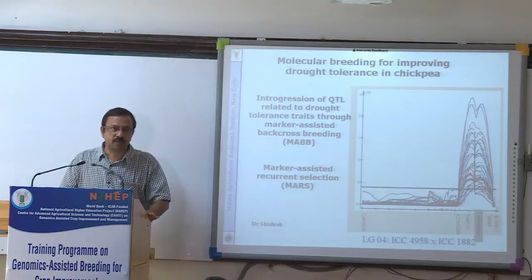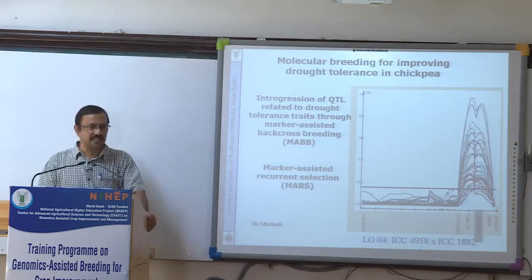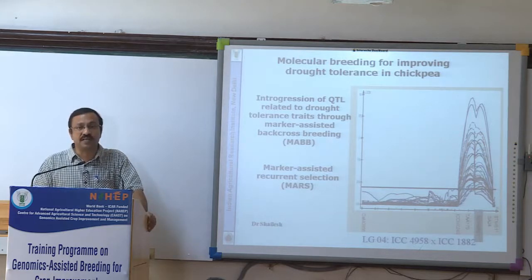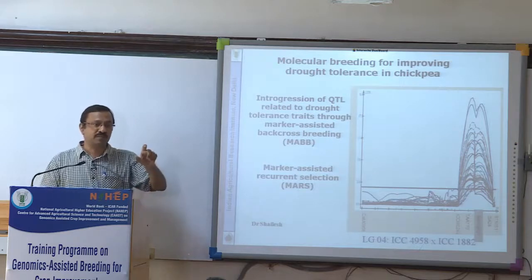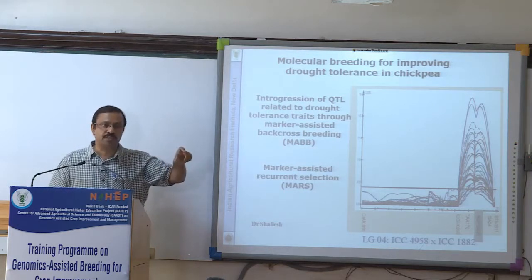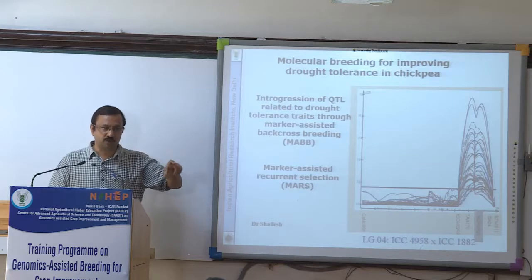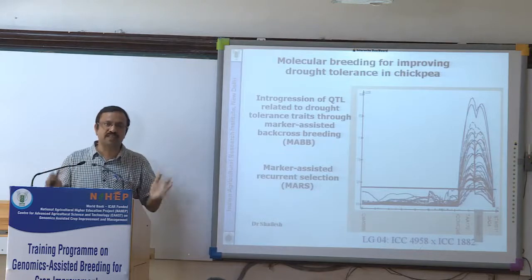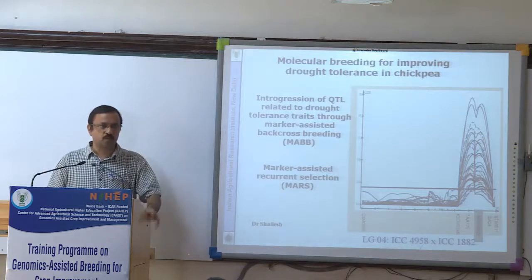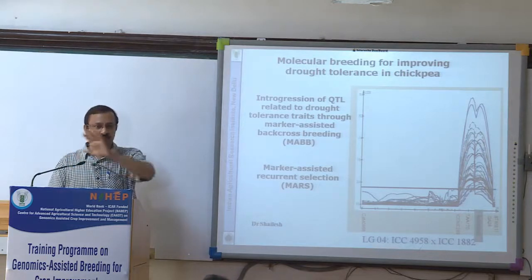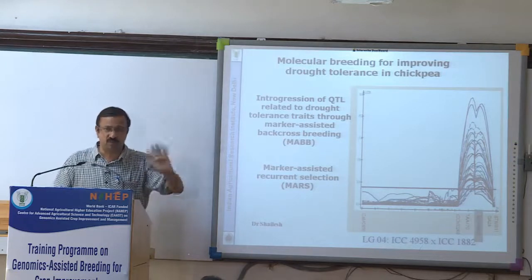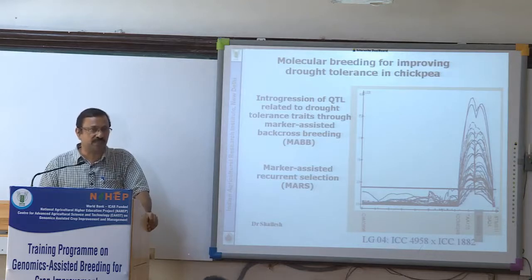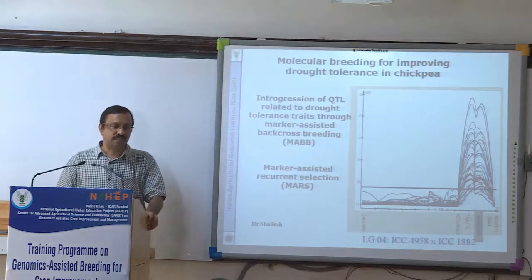So what we try to do is create these deletions using a technique which is mutation. Mutations are random events, but you know which source you are targeting. If you are looking at the root zone, you are given a deletion, right? So now you have a large number of lines which are different deletions. There may be in leaf, there may be others. So now you phenotype at least 10,000 of these lines, depending on the deletion frequency that it gives.